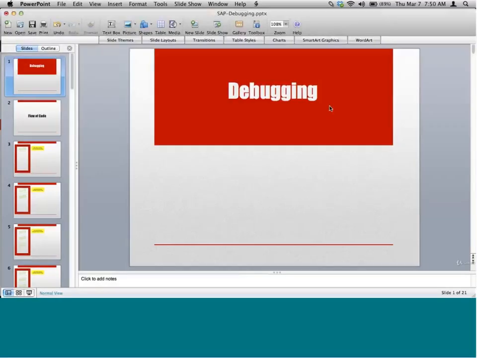Today we are going to talk about debugging. Now, some of you who don't have any background in coding might find this a little difficult. Okay, consider this optional. It's not mandatory. You don't necessarily have to debug, but this is a nice to have, and it's a good differentiator.